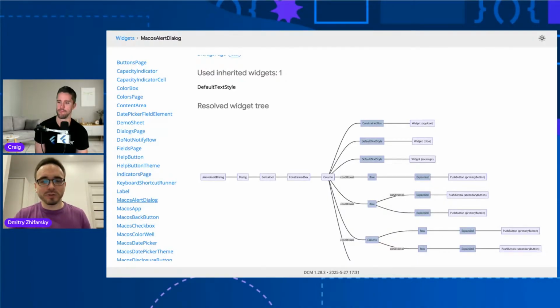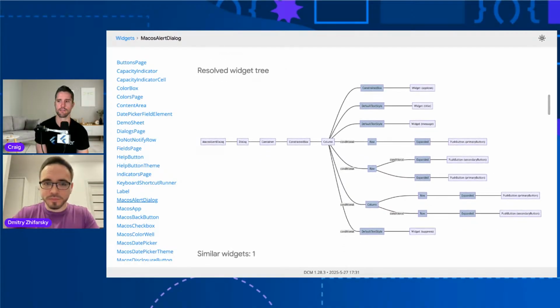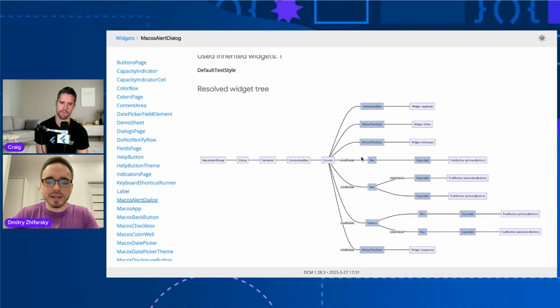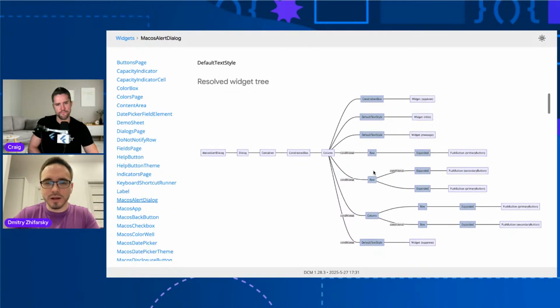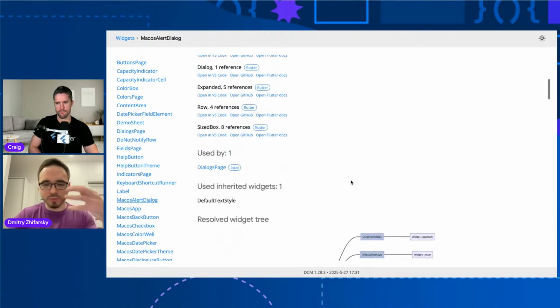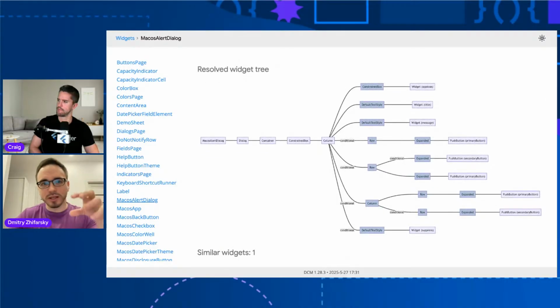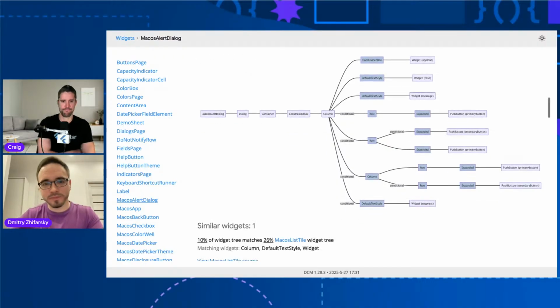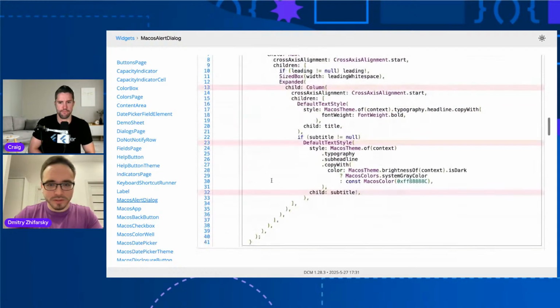I can see cases where it's actually really useful to build the whole tree, but there's DevTools for that. So yes, you can actually use DevTools. I think this chart is mostly complementing the whole report to give you more understanding. DevTools have the same, but are more precise in terms of runtime data. They don't show you something that is not in the tree, but they show you the exact runtime tree, which covers different cases and is complementary.